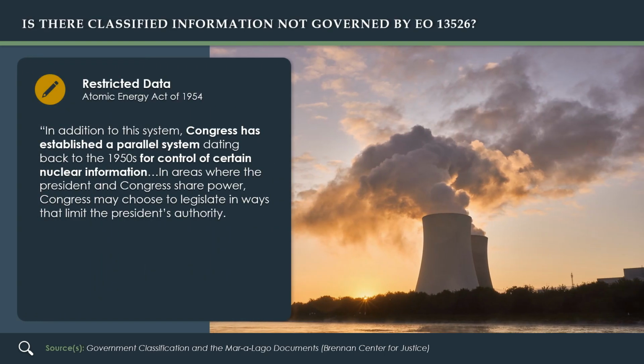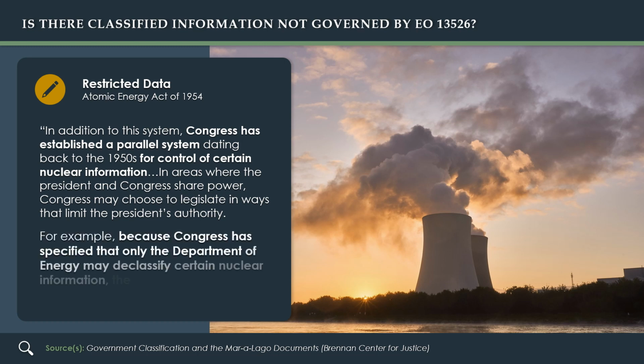On top of these regulations and processes, there's another system for certain types of information related to nuclear secrets. Any material classified under the Atomic Energy Act, passed by Congress in 1954, can only be declassified by following the specific procedures laid out in that statute. Records with this type of classified information can include highly sensitive material related to the development of nuclear weapons. This is a long-standing law that even the president is subject to. Remember the nature of checks and balances. Congress passed this law, and the executive branch must follow it.